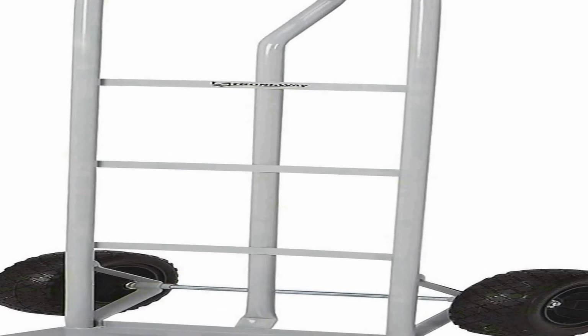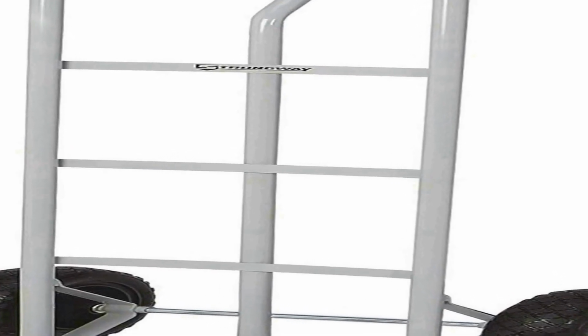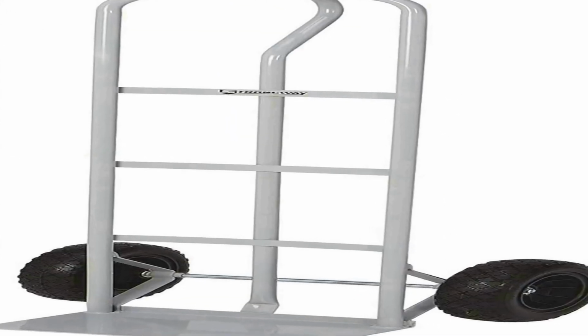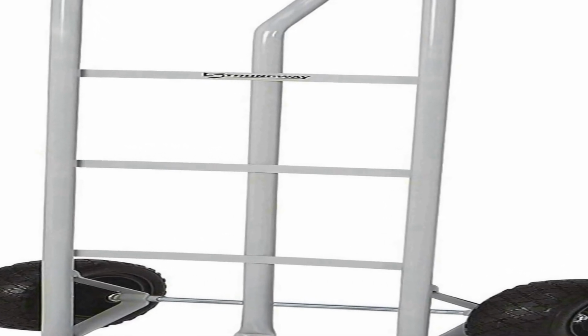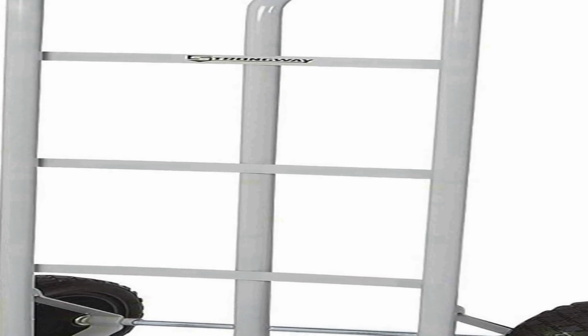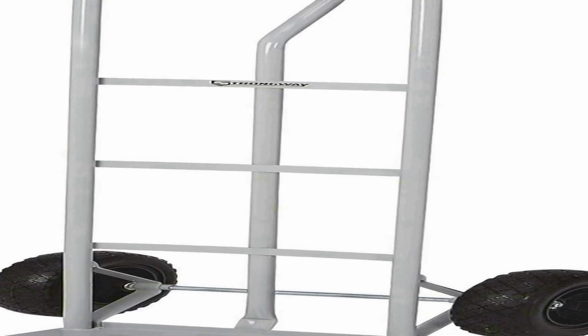Crafted from high-quality steel, the hand truck boasts exceptional durability, ensuring it can withstand the rigors of frequent use. Equipped with sturdy wheels and a well-balanced design, this hand truck offers excellent maneuverability and stability. Its ergonomic handle provides a comfortable grip, reducing strain on the user's hands and back during operation. Whether you need to transport heavy boxes, appliances, or other bulky items, the Strongway Steel Hand Truck is up to the task, making it an indispensable tool for both commercial and industrial settings.